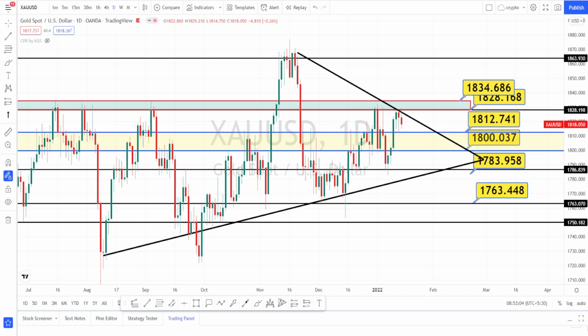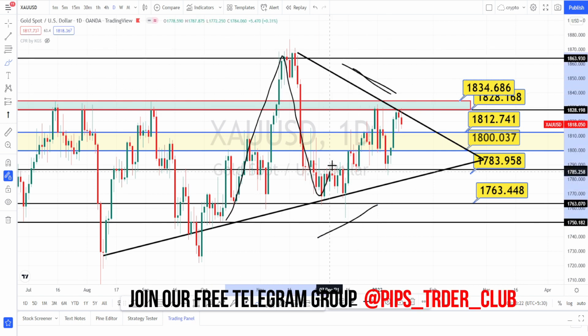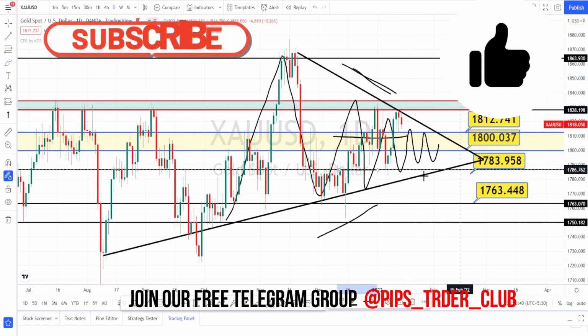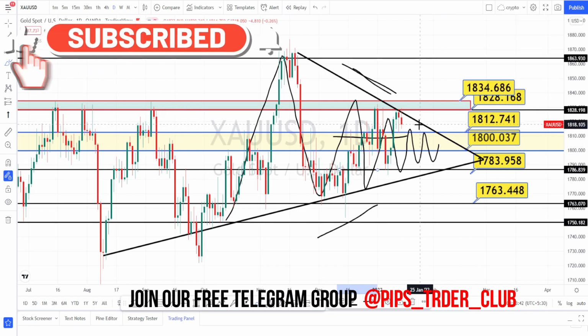I'm in the daily time frame now. As explained earlier also, the current price action is narrowing down on the lower side and on the upper side. On both sides, the price action is narrowing down and we can see a consolidation happening here, and the market is moving sideways. Soon we can expect a breakout from this symmetric triangle pattern.